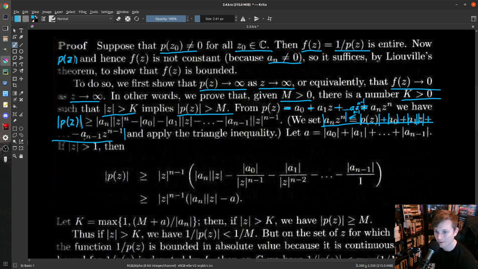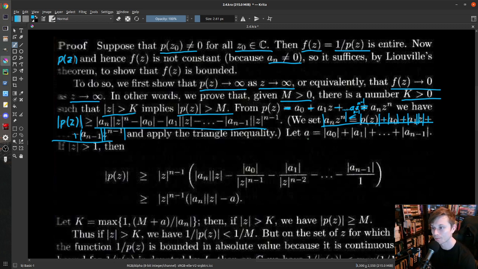Dot, dot, dot, plus. See what I'm saying? Okay, and then we'll subtract it all over, and we get that this piece over here is less than or equal to the modulus of P of z. Does that sound fair? It's just some algebra. This comes from the triangle inequality and that little fact that we can just subtract everything except this nth term.